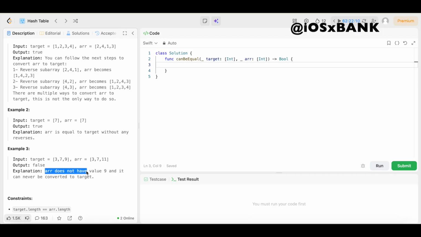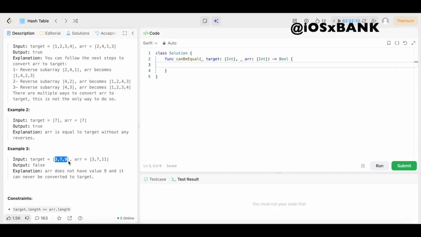The explanation says R does not have a value 9 and it can never be converted to target. We have an 11 right here and a 9 right here. Since these are two different numbers, we will never be able to turn this array into this array because we're missing a 9. So the output is false, because it's impossible to turn this R array into this target array, no matter how many times we reverse numbers.